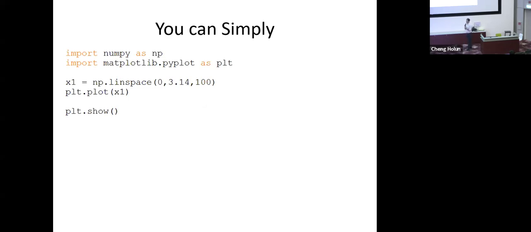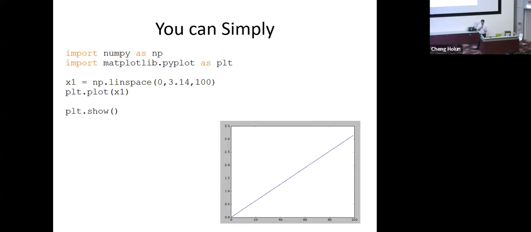And a lot of the time, if you don't want the package's name to be too long, you can import certain things as another variable. So I simplify it as PLT. So very simple. I can directly say, I create an array just now. I can just plot. After you plot, you should have nothing, because when you plot a graph, it's like drawing, you're preparing the graph. It will not show on the screen until you say dot show. So when you dot show, you have this, okay?